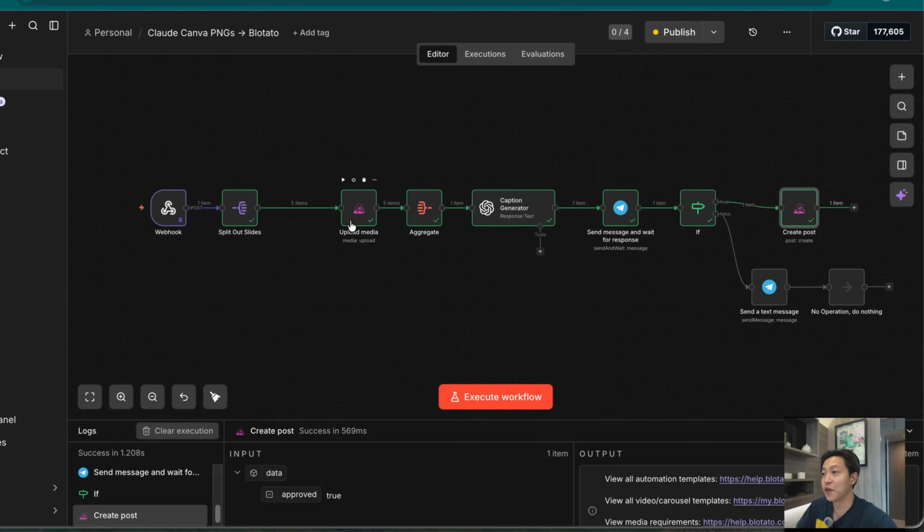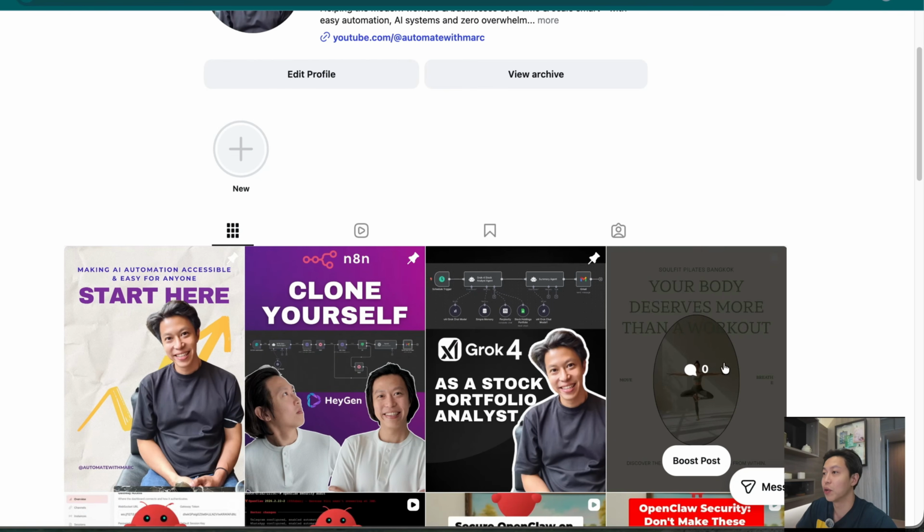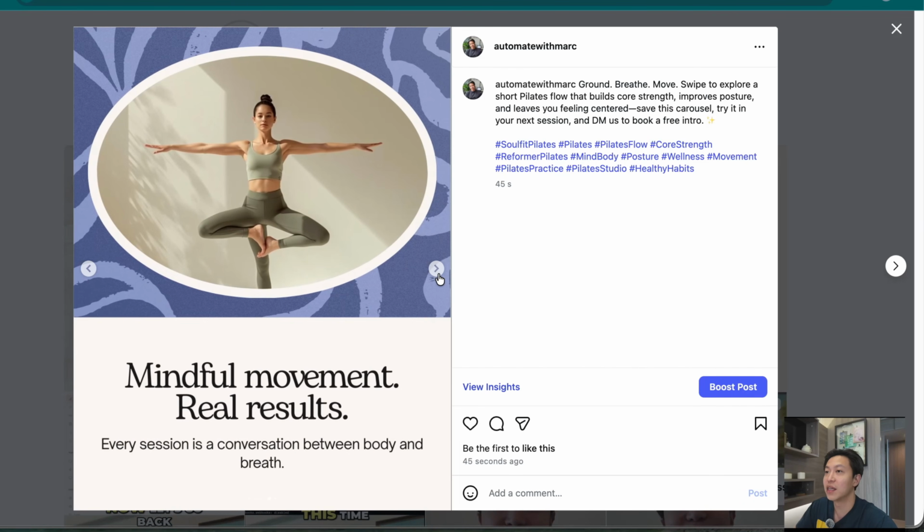So since on the n8n workflow, this has been approved, it goes to create post in this case. And if you go to my Instagram channel, it actually posts this particular carousel here as a carousel. So there are 5 slides. Again, I didn't do any editing before, and the caption goes through, but again, some of the images are not correct. But I just wanted to run the entire workflow to show you guys how it can all work together without any intervention if you choose to approve on Telegram, right?